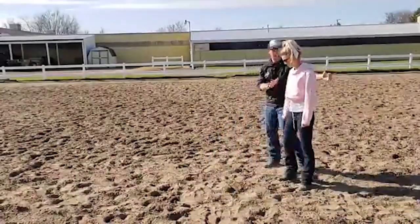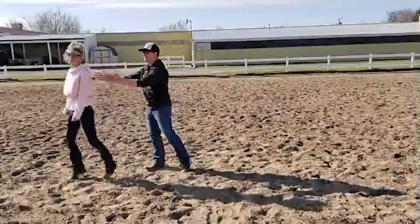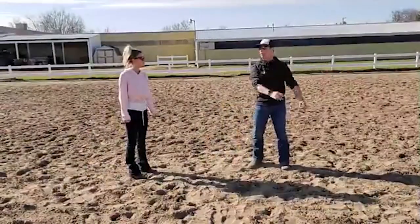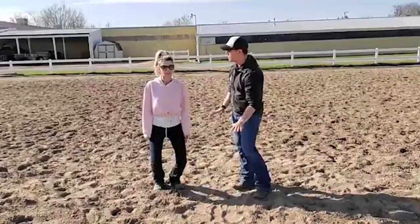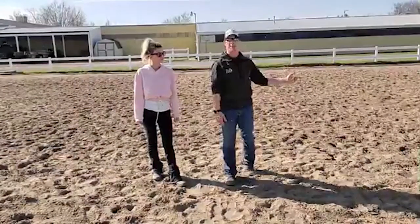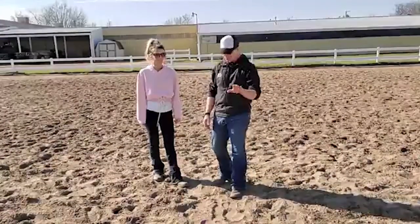Because if she's lifting, I can feel when I should be spurring her, right? I can feel how this lope does this. We've said a bunch of times it doesn't do us any good to spur our horse when their weight is on the ground. Down here. When they're down, right? For the same reason that when we go to pull their head around and do our pivots, they move the lightest part of their body, right?